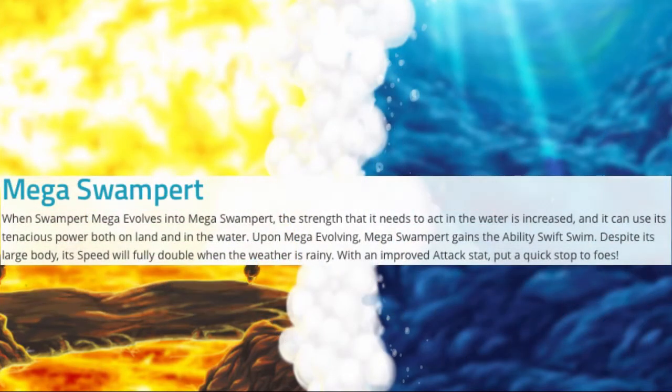So the new description for Mega Swampert says, when Swampert Mega evolves into Mega Swampert, the strength that it needs to act in the water is increased, and it can use its tenacious power both on land and in the water. Upon Mega evolving, Mega Swampert gains the ability Swift Swim. Despite its large body, its speed will fully double when the weather is rainy. With an improved attack stat, put a quick stop to foes.